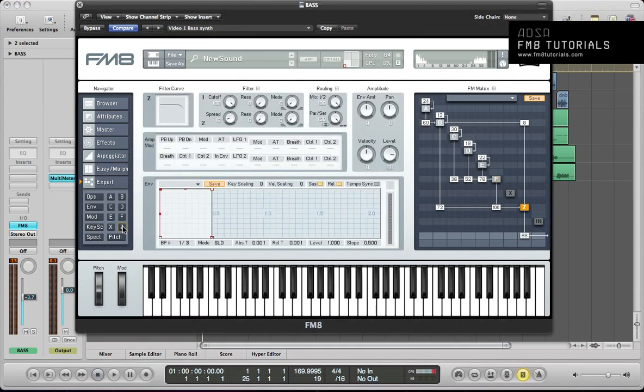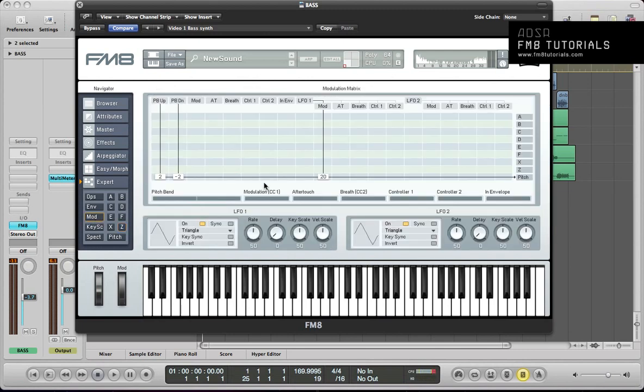So next we can move over to the filter section here, and I'm just going to use the resonance of filter 1 and filter 2 to just shape the tone of the sound a little bit. So got the resonance of filter 1, push it up to around 12, and filter 2 33, and that's just helping shape the tone of the sound a little bit, just adding some quite nice higher and mid frequency in there.